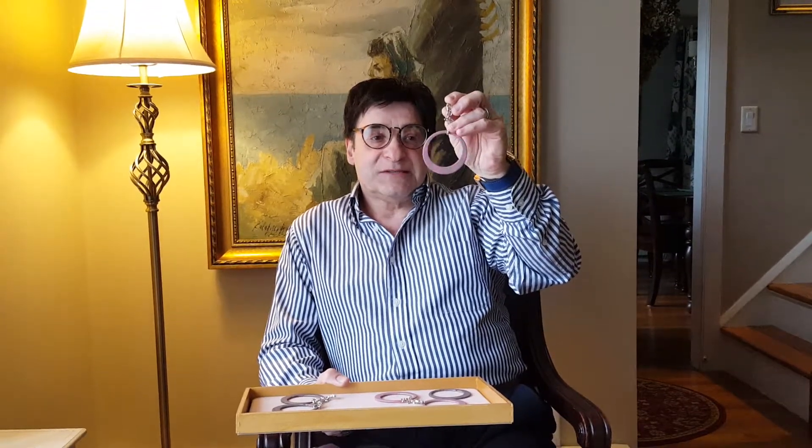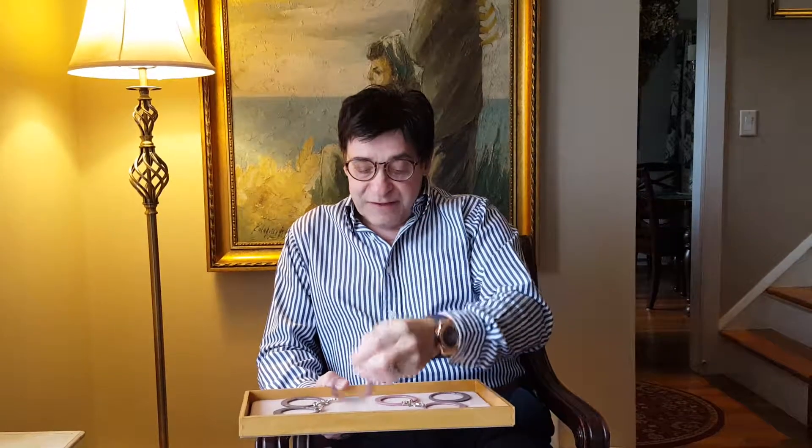Hi, Steve Sasko here. I just wanted to let you see a new vintage earring I just recently made. This is a hoop earring. It has paisley print on it, and I found these very interesting hoops at a finding company that I was searching for that has a lot of 60s and 70s items.